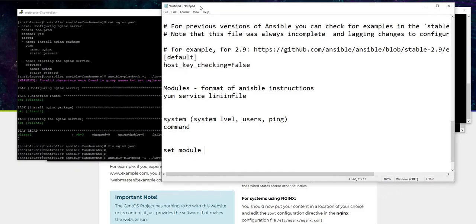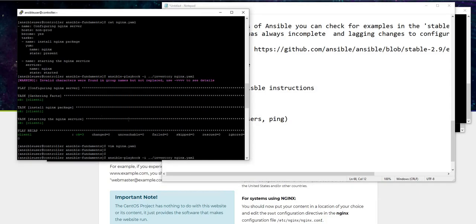It will show you that stuff. By default it is already available. If you don't want to gather facts, you can set it to false.